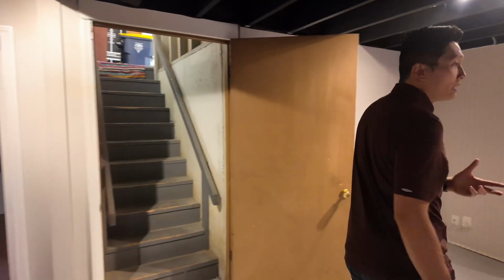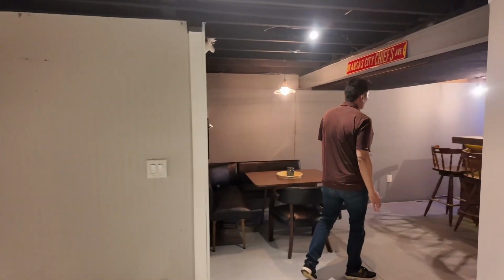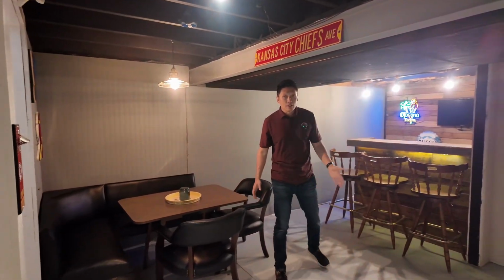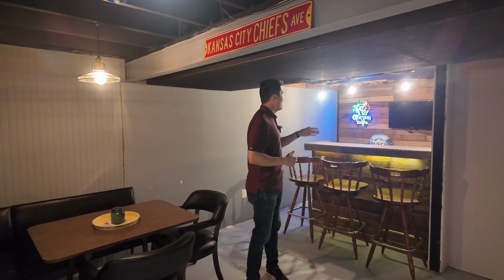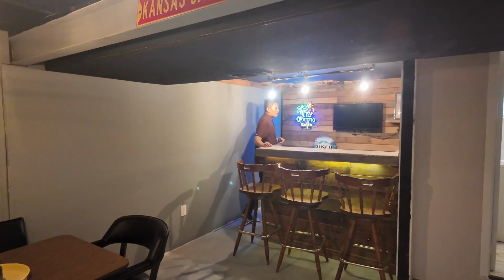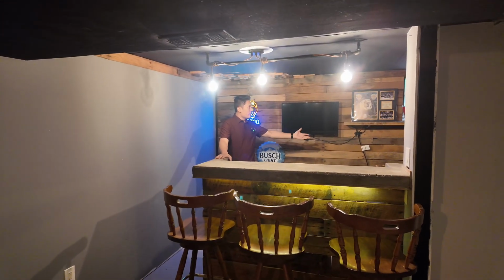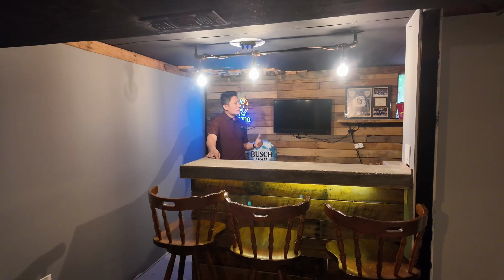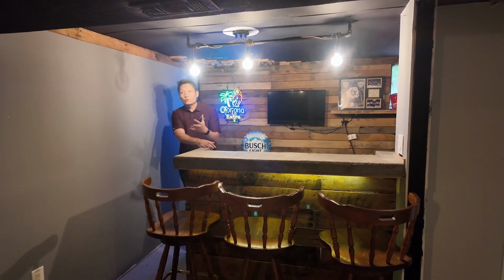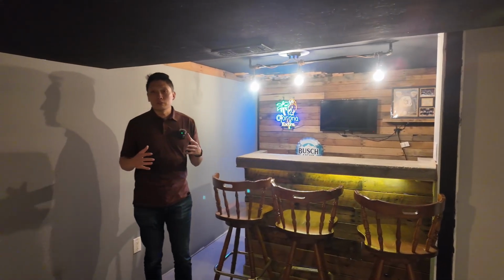Now, like I said, there's a lot of extra features to this basement, including a full bar. So if you wanted to gather some of your friends together, this is a really sweet spot. You've got a full bar right here. You got the TV in the background. It doesn't have a sink, but it has places where you can put more drink fridge or really whatever you want down here. So this is a great place to gather together, to enjoy the game, to enjoy a movie. I don't know, really kind of make it your own space.